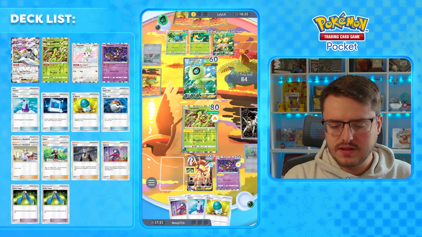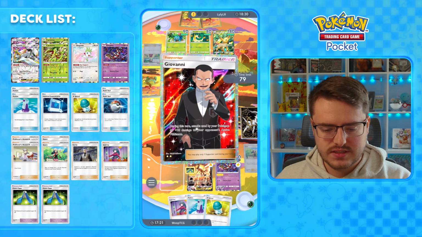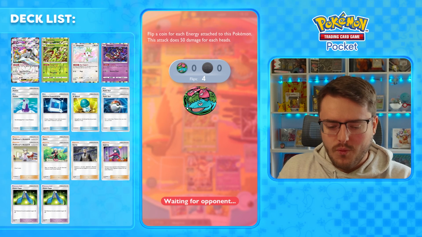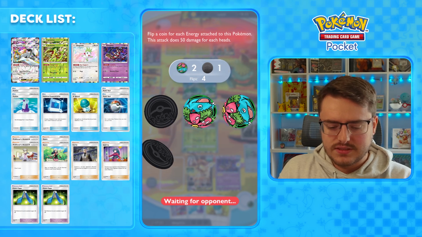Okay, let's see. The Giratina could hypothetically knock it out next turn. Let's see what they have. They have a Giovanni. That was unnecessary. If you roll 2 heads regardless, they're going to knock it out. Even if they roll 1 heads, they wouldn't be able to knock it out. So there's a tails, there's a heads, there's a heads, there's a tails.